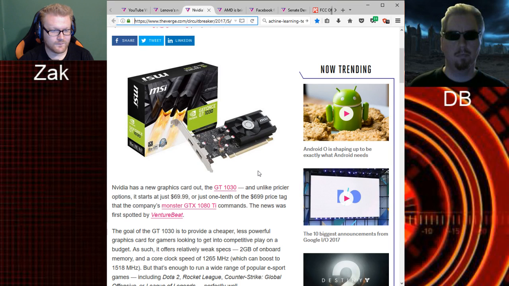This guy is running a Ryzen 1700X with a GT 1030, and he's getting 66 frames per second on Overwatch. Not bad. That's alright. Graphics quality is defaulted to high, so that's not terrible. No, and he probably has the filters turned off, I'm guessing. Yeah, if you tweak this card, you can make it work. I guarantee it.